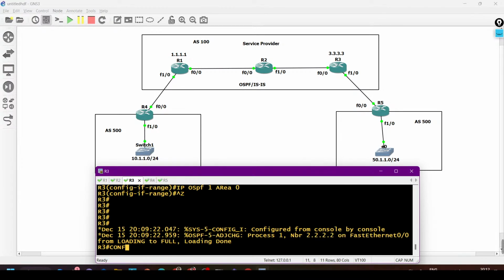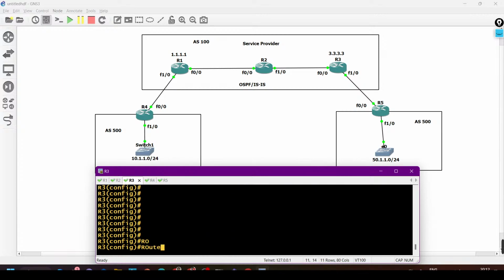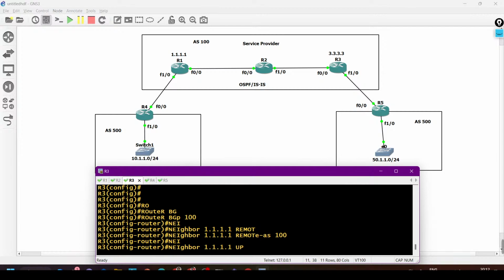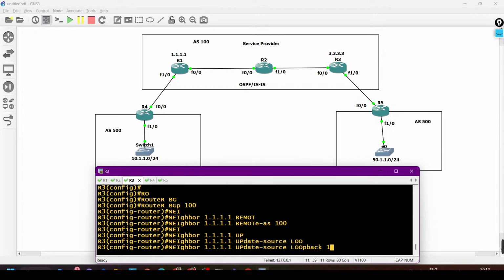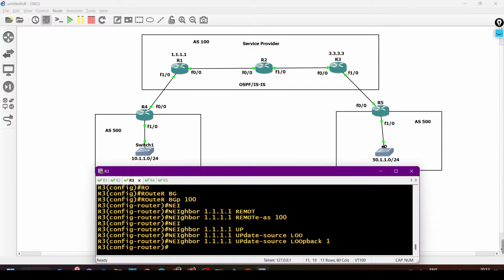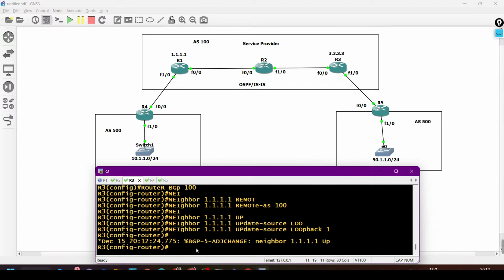On router number 3 also I'm going to configure BGP, router BGP 100 and neighbor 1.1.1.1 whose remote AS is 100, and neighbor 1.1.1.1 update-source loopback 1. Done. Now BGP neighborship will come up between 1.1.1.1 and 3.3.3.3. Just wait. Yes, you can see the log message on router 3 that neighbor 1.1.1.1 is up. Fine. So we have IBGP neighborship between 1.1.1.1 and 3.3.3.3.